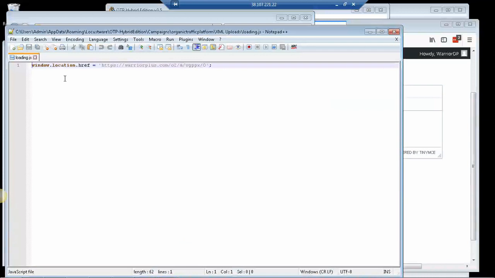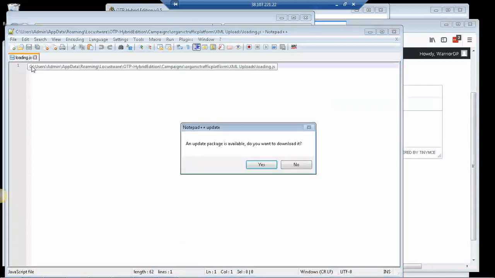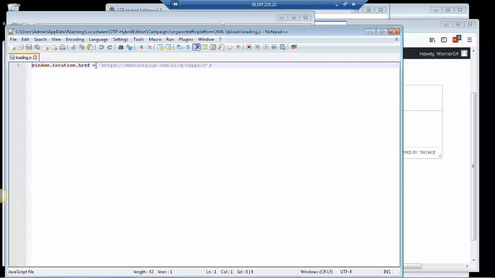There we go. It's showing, no, we don't want to upgrade right now. All it's showing is one JavaScript command and a website URL. That's all it is. And it must have this in here in order to get you to your site.